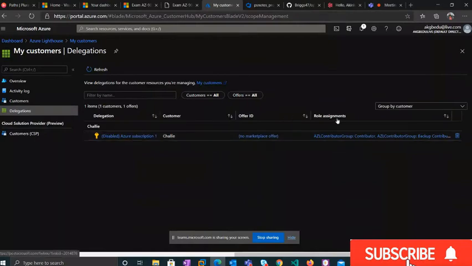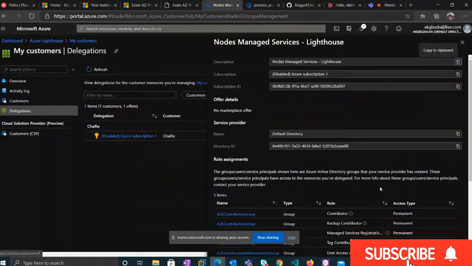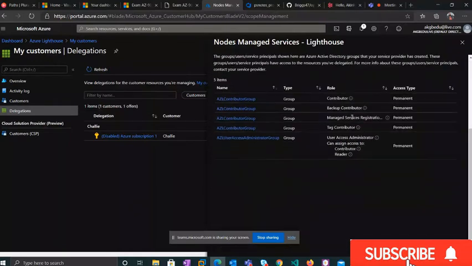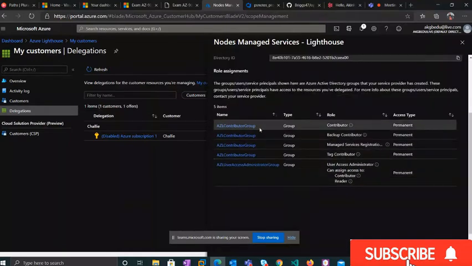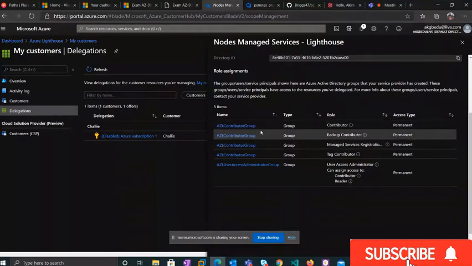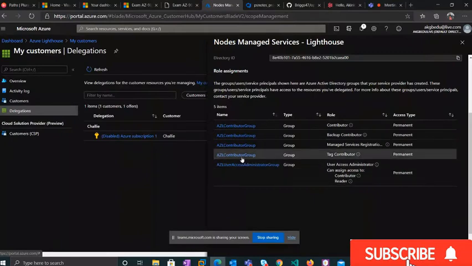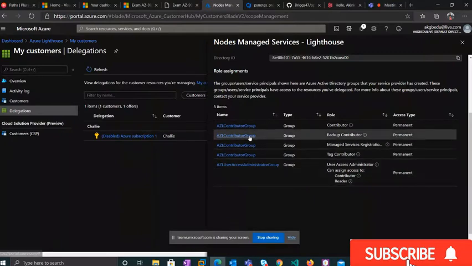So that takes us to this role assignment. If you look at this role assignment, if I click on it, you will see that as an MSP, I have said that I need RBAC permission, or role-based access control, to be able to manage a subscription. So what you see here are groups that have been created in the Azure AD, because we always use groups for more organized management.